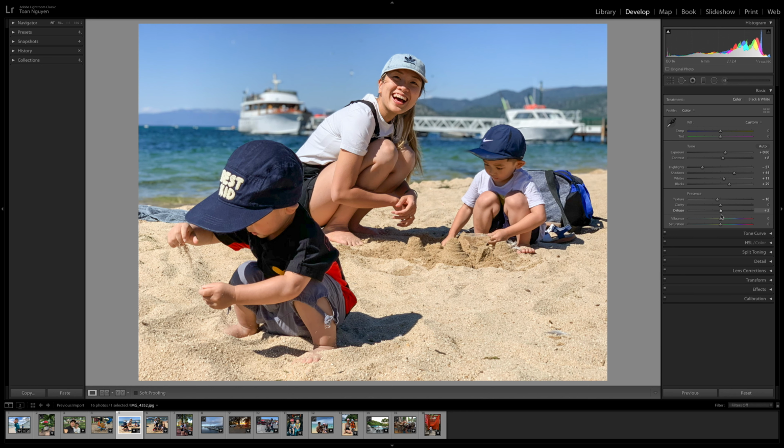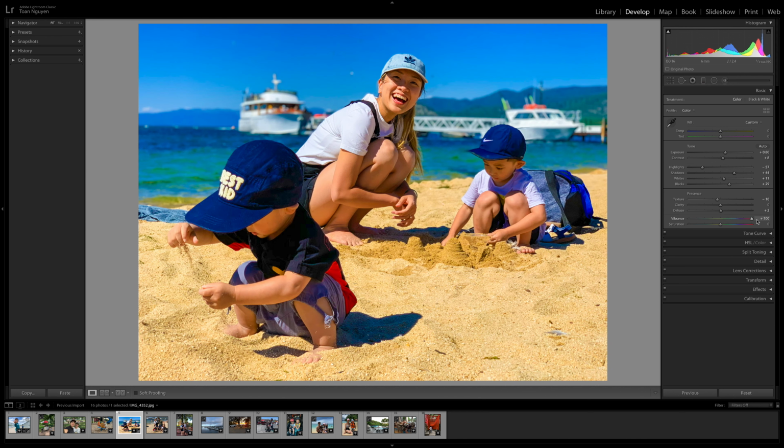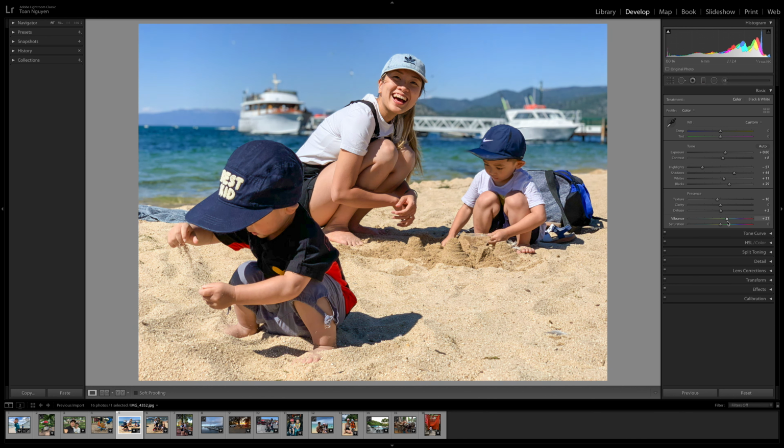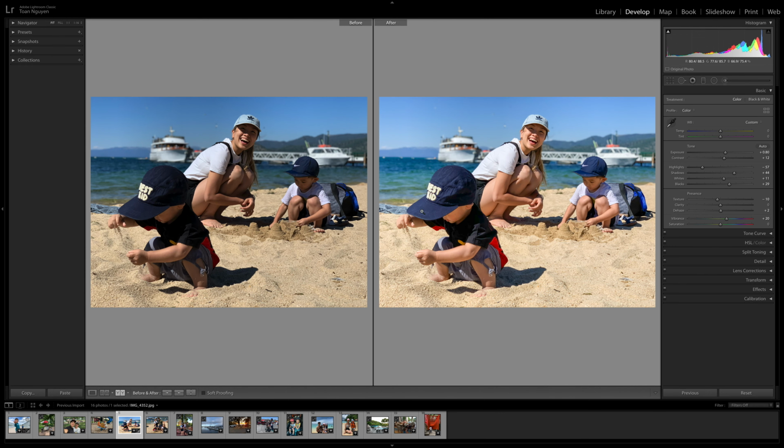Then vibrance, like I mentioned, I do want my photos more colorful, so I do increase it a little bit. I don't go too extreme, as you can see here, but just a little bit. Everything just a little bit, I think, helps, and that's pretty much it. Just as quick as you can see there, look at the before and after. It's just more details, very simplified. And then I would apply it on all the photos. Okay, so that's just the basic portion of it.